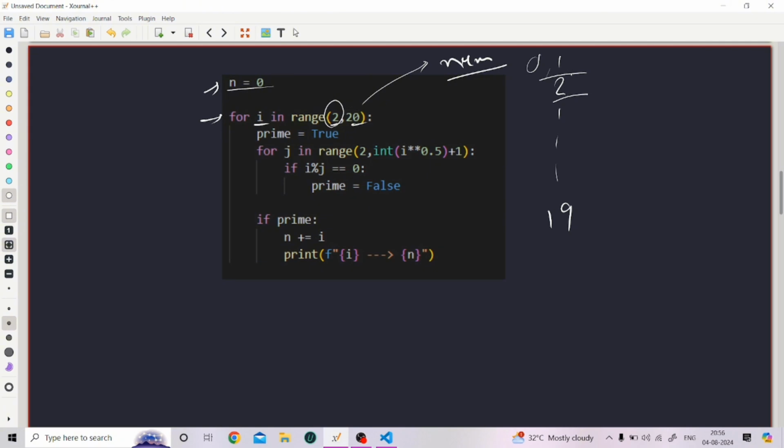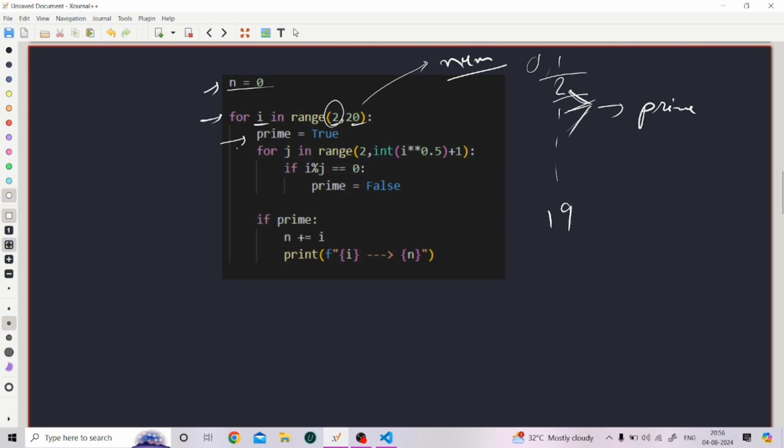But why are we taking these numbers? Because each number will be checked by some method; we are going to check each number if it's prime or not. How are we going to check it?